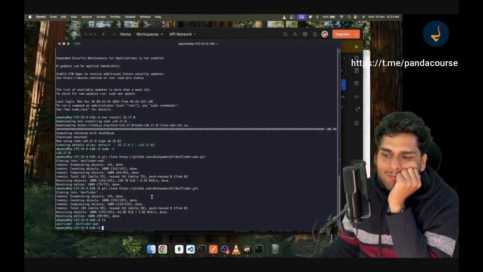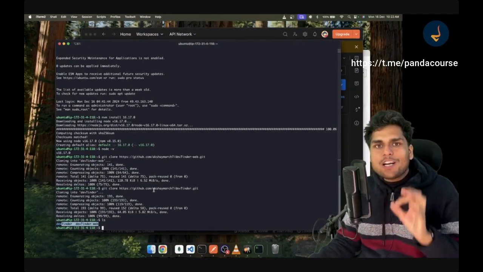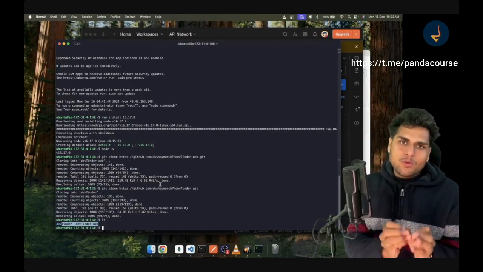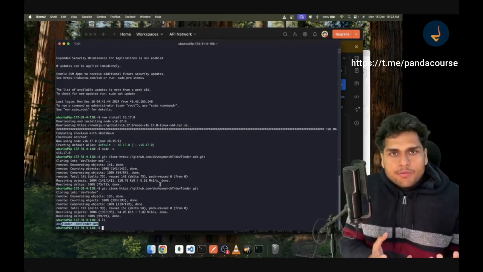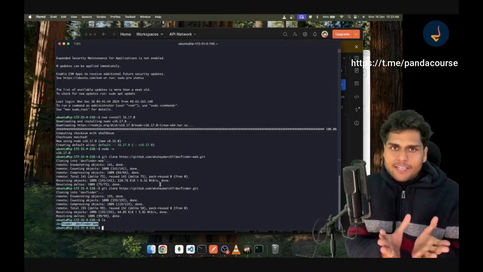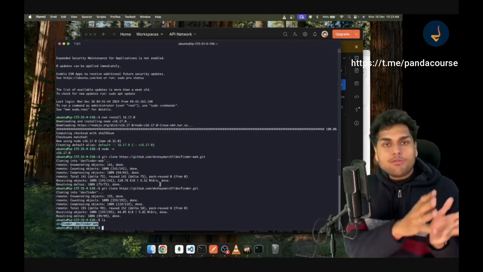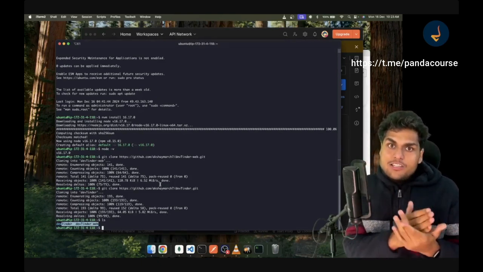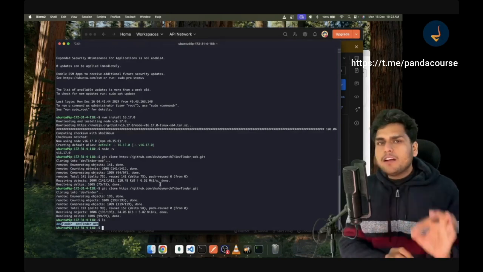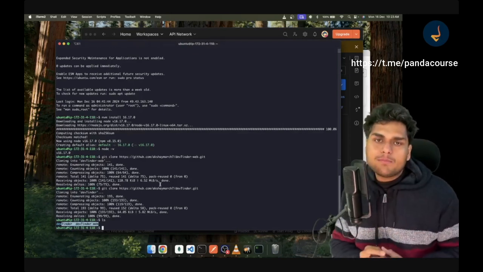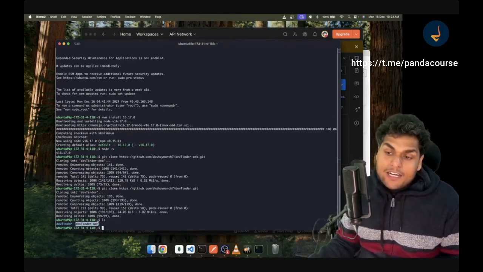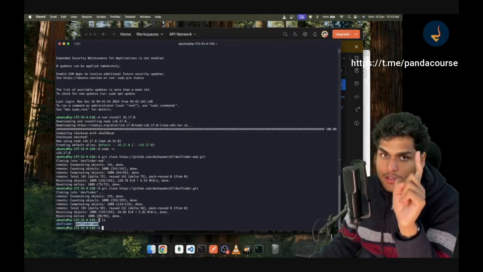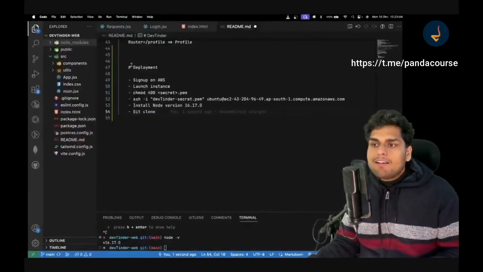Now what we will do, we have got our two projects over here. We will first of all deploy our front-end project. For each project the deployment process can be very different. Right now we have just got our machine, we have installed Node, we have got our projects. The installation step for each project can be very different. So see carefully what I am doing. Right now, first thing, I will deploy my front-end project for the first time.